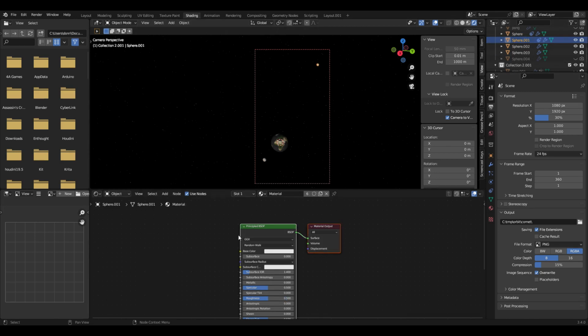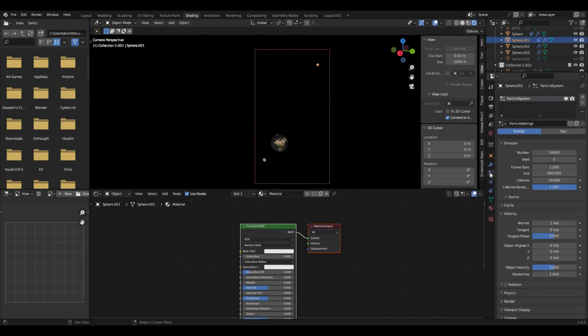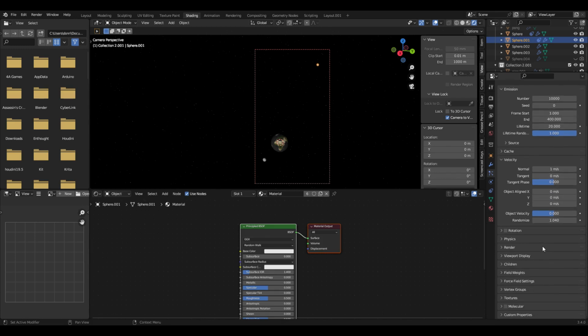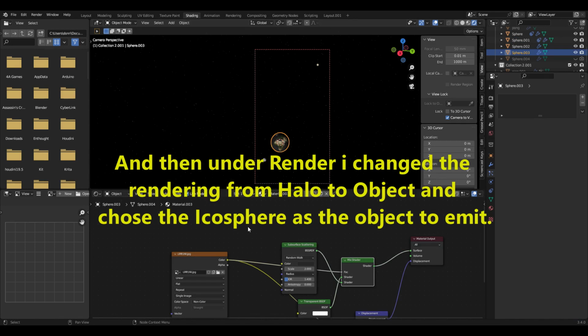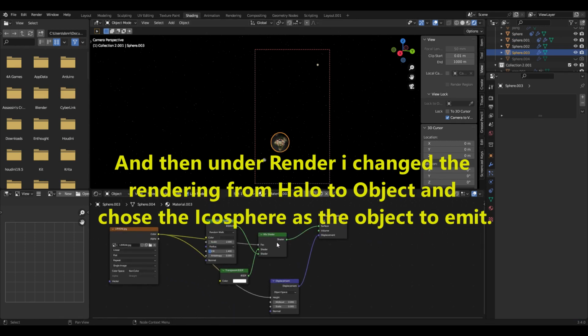And the other object is just a sphere. There's nothing really to that shader. The main thing is that it's just an emitter for the particles that I have here. And I have them set for a lifetime of 20. And I had the animation going for 400 seconds. So that's how long I had them being emitted. And gravity, I moved that down to 0 so they wouldn't just fall downward as it went around. I wanted it to kind of follow the trail of the orbit.